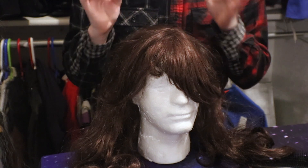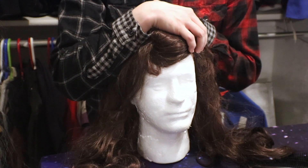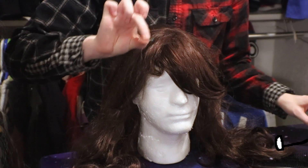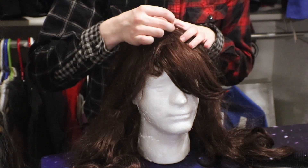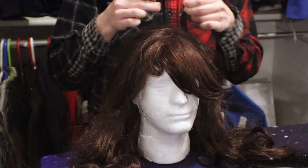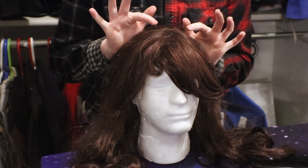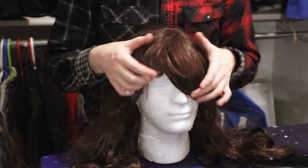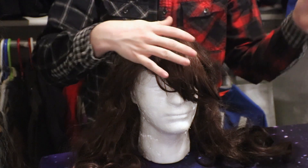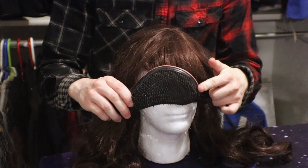So the very first thing is to get a wig head — the creepier the better, or just whatever suits your fancy. You'll want a straight pin from a sewing kit and just pin it into the styrofoam wig head or whatever type of wig head that you have. That will hold it onto the head so that you are able to brush it. So brush it out as best as you possibly can with a wig brush.